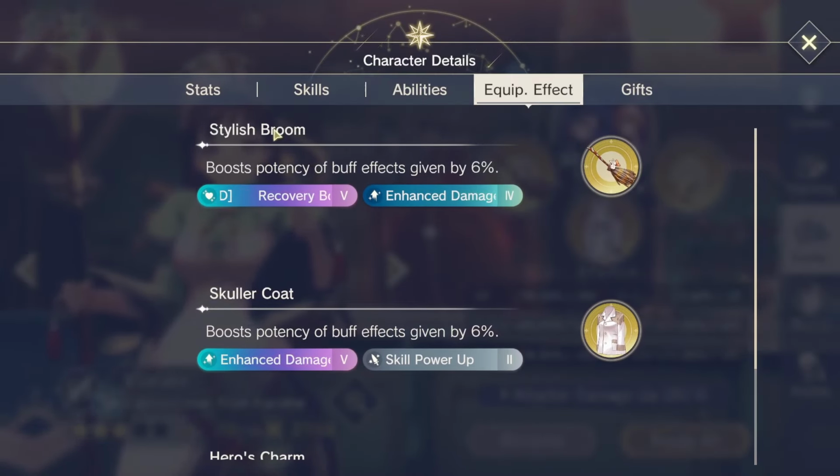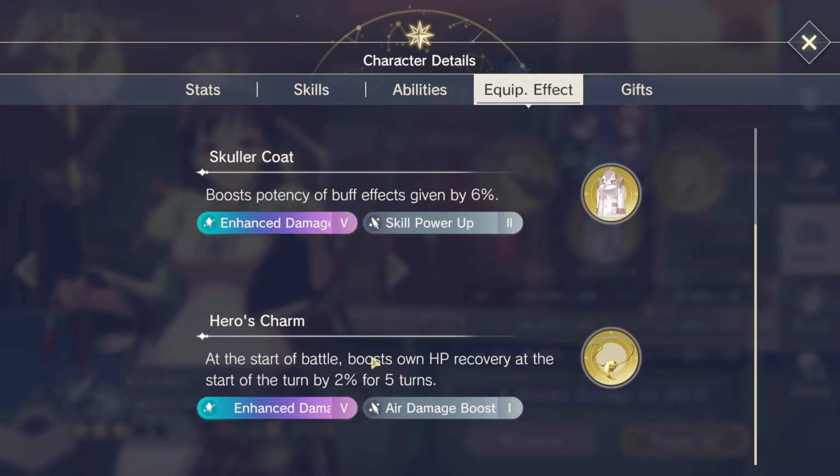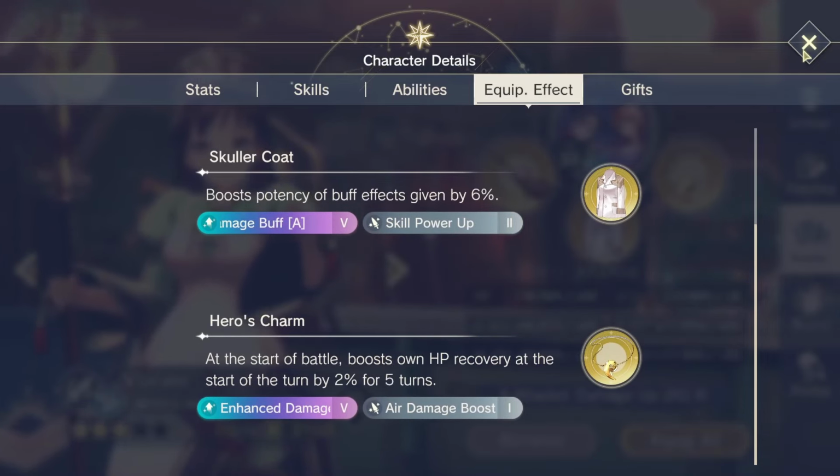Scholar Coat and Stylish Broom are the best bases for this for her because they boost the potency of the buff effects even more. And then the accessory doesn't really matter. I just did something I had materials for.